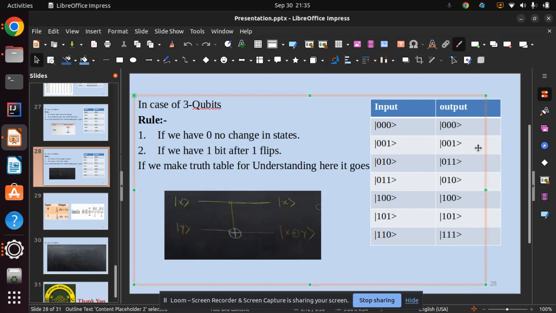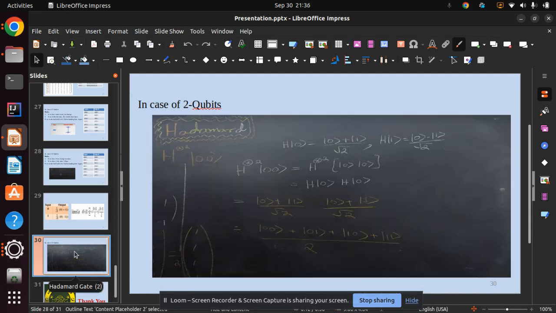So if we have zero, we have no change. If I have one, I'll be changing it to the next state. So it's 0 1 1. So I'll be changing the last one over here, and I have zero, so same. I have zero, so same. I have one in this case, so I'll be changing it, and this is the better understanding. This is basically the calculation for the Hadamard gate that we have. We took a product, and it gives us basically 4 states for two bits. 2 to the power 2 is basically 4, so 4 states. So this is it.